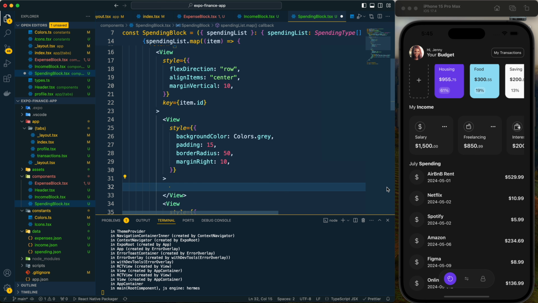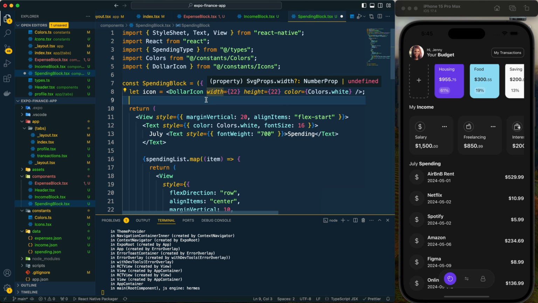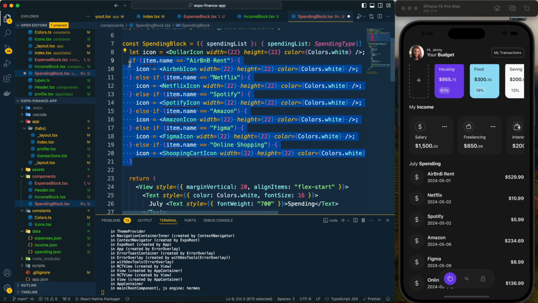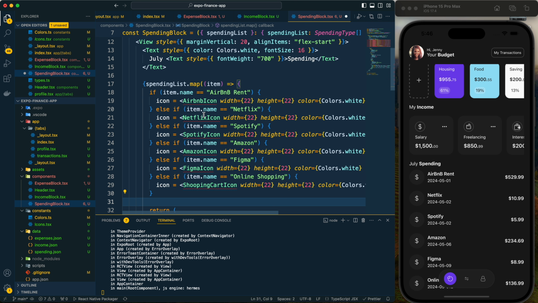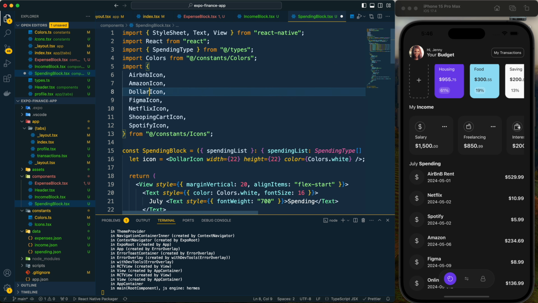Let me cut it from here, and let's create a variable called icon. And here I have provided a list, and this needs to be positioned here. So we need to update the import. So I have added all the imports for the icons.